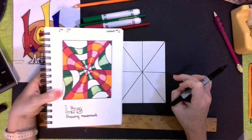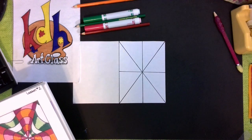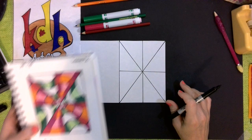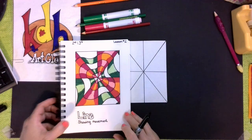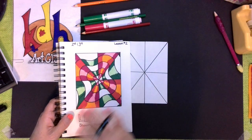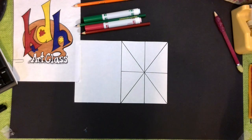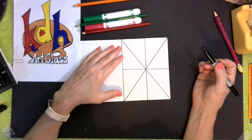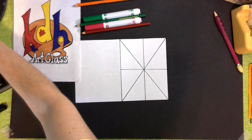Do you see it yet? Well, let's work on the next step. The next step is we're going to do every other one with a curved line going in one direction, and then in between we're going to do curved lines the other direction. What? I know. Hang in there. All right, I'm going to start in this first little triangle. Now's the time for me to zoom in.